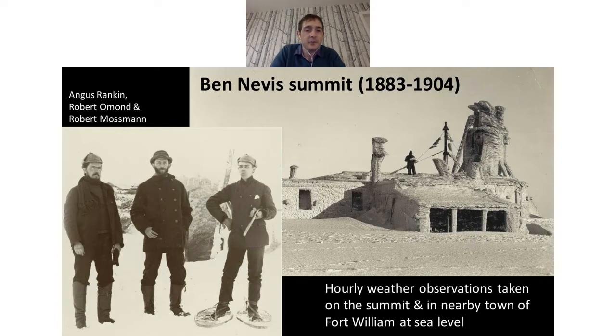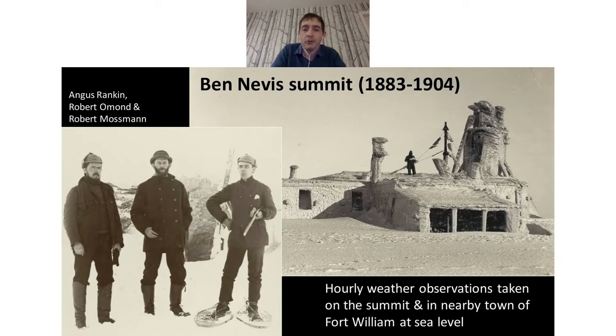of Ben Nevis. So these three meteorologists lived at the summit of Ben Nevis in a hut, which you can see the photograph of there, for 20 years between 1883 and 1904. And you can see the photographs there, the snow and the ice and the rime that's formed on their hut that they lived in. And you can see the photograph of them in the winter conditions. So they lived there all year round. They did have the occasional holiday, but essentially they lived in this hut for 20 years, taking hourly weather observations. So every single hour of every single day and every single night, one of them would step outside and take the observations and record them.